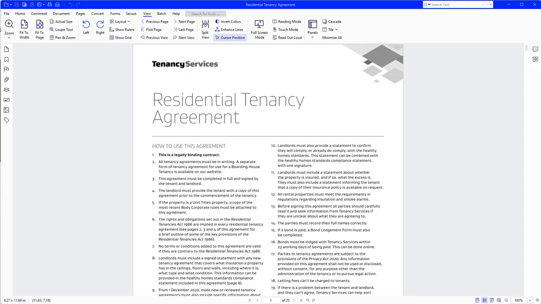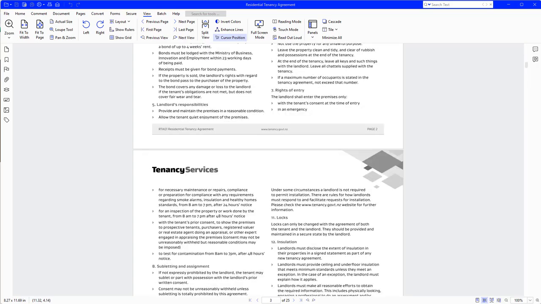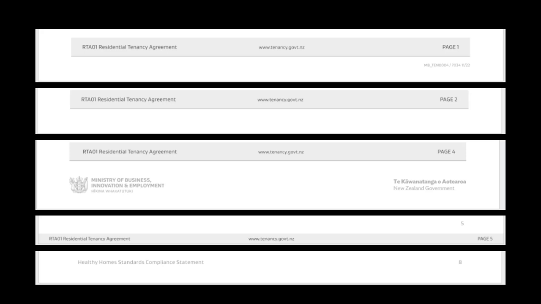Here's another PDF that I found on the internet. In this case, it's a tenancy contract. You can see that headers and footers are present. However, in this case, the footers are extremely inconsistent throughout the document, making it very difficult to detect them automatically. Nonetheless, Apryse offers world-class functionality for doing so.